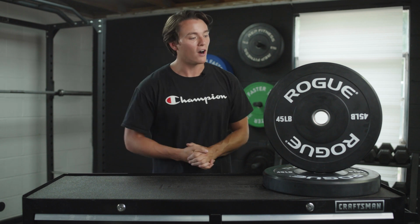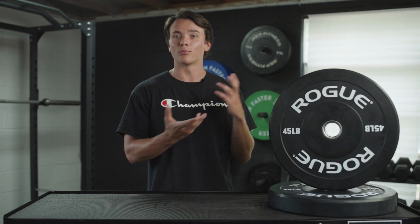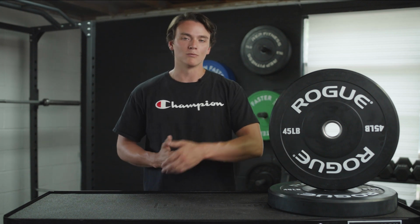All right, so let's talk about what I like about these Rogue Echo bumper plates. First and foremost, I already said they look great, and they just really do. I can sit here and stare at them all day. It's just something about the white and the black contrasting right here. Just looks great. Also gotta say, they're pretty competitively priced compared to the rest of the market. They're right around in the middle, and they're really solidly built, so you're gonna get some really good usage. It's a really solid value right here.